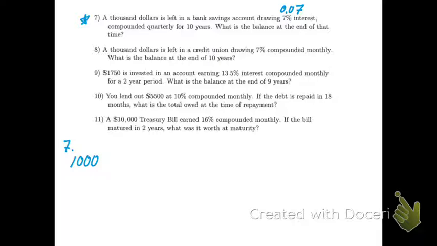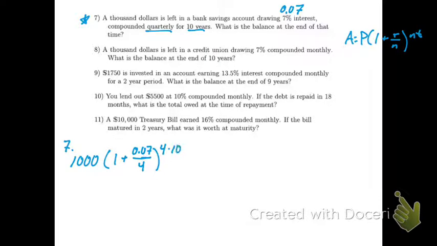So we would be using the A equals P, parentheses 1 plus r over n, to the nt, that formula. So we can go ahead and write 1 plus with the fraction bar, and then now we're just going to fill things in. So we're still in blue here. 7% interest, so 0.07 goes right there. That's the rate. Now, number of times being compounded, that's quarterly, so 4 goes there and a 4 goes there. And then for the time, that's 10 years. So it'll be times 10 right there. And that's the work you need to show for number 7. The answer will follow on the answer key. All right, so done with blue.